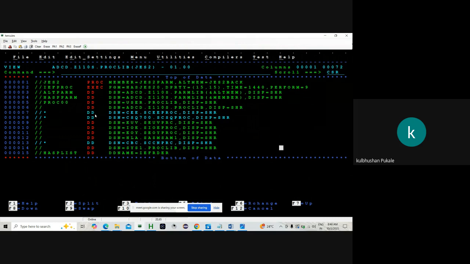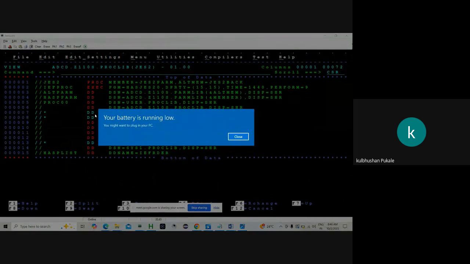Now suppose I want some of the address spaces to be submitted before your JES2.